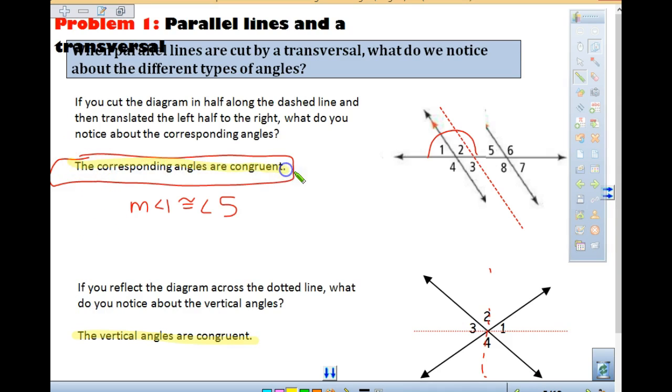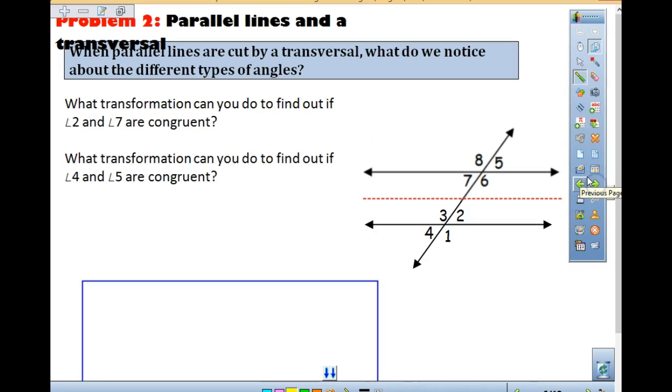Corresponding angles are congruent. Now this is really nice because I'm only going to give you one angle and I'm going to ask you to find a bunch of other ones, right? And you can do it because of all of these special types of angles. So as we look at this one, it says, what about if I was trying to show alternate interior, alternate exterior? What kind of transformation could you find that would get 2 and 7 congruent? What would I have to do to show that 2 right here and 7 would be congruent? What would I have to do around that line?